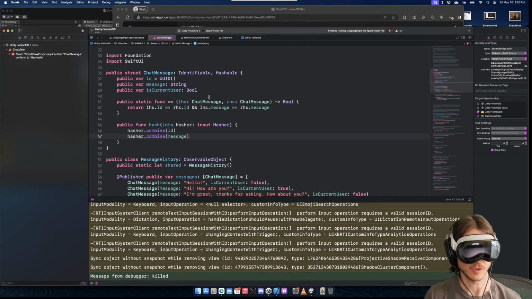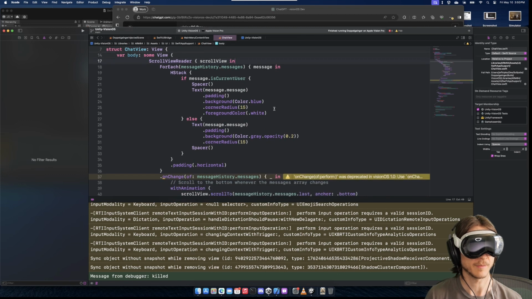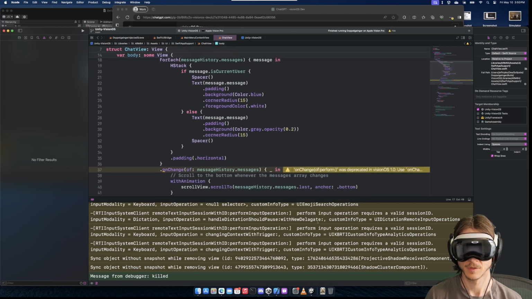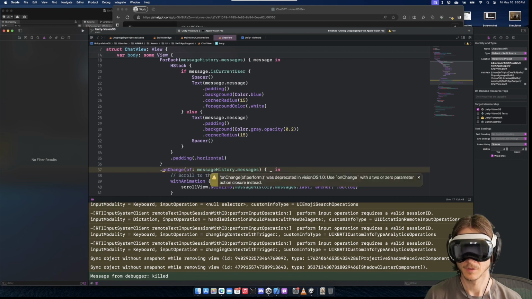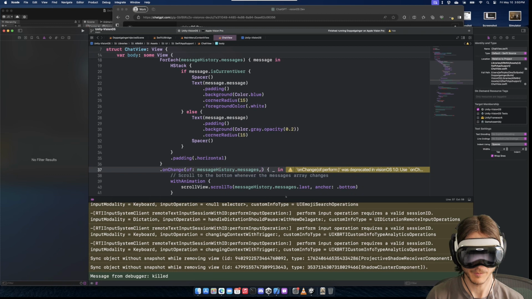I don't need his current user. Super. So now back up here. OnChange was deprecated. Alright. Use OnChange with a two or zero parameter action closure instead. Alright, well what's parameter two then?